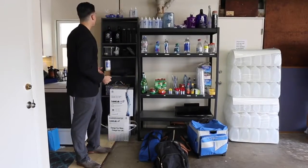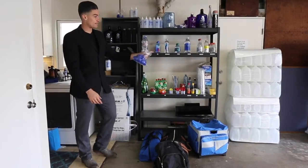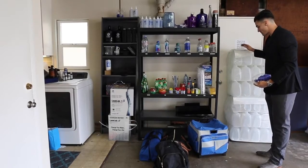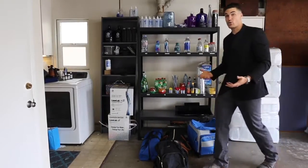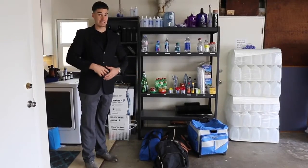So the first thing that I would have right here is caps. Caps for what? Caps for all of the gallons right here. I always have about 2 of these pallets, about anywhere from 20 to 100 empty containers, so I can always do what? Give away free water. That's kind of the basis of our business, is giving.